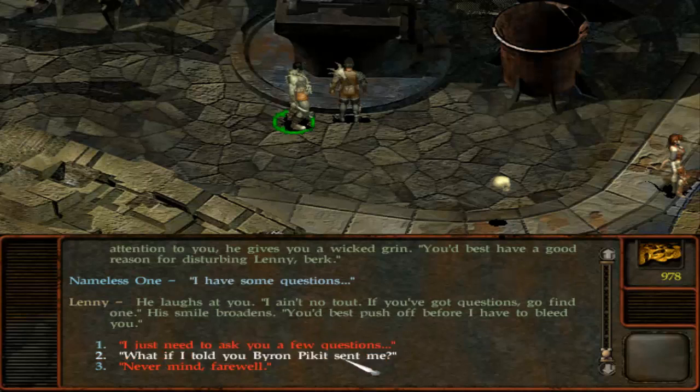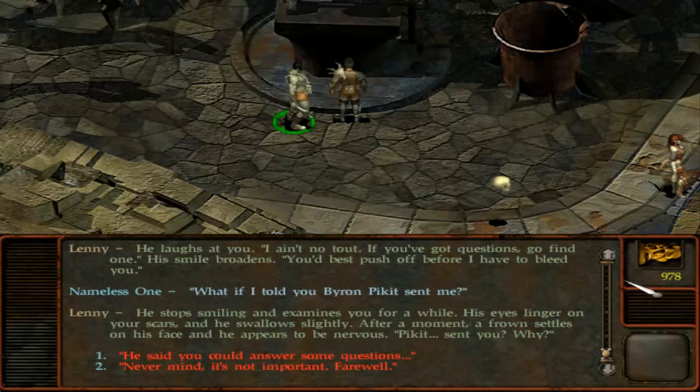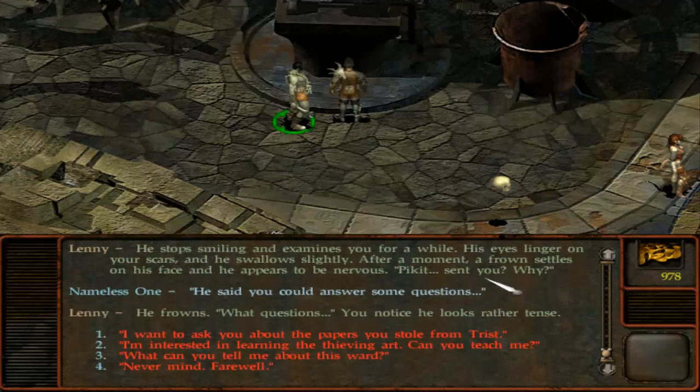What if I told you Byron Pickett sent me? He stops smiling and examines you for a while. His eyes linger on your scars, and he swallows slightly. After a moment, a frown settles on his face. He appears to be nervous. Pickett sent you. Why? He said you could answer me some questions. What questions? I want to ask you about the papers that you stole from Trist.